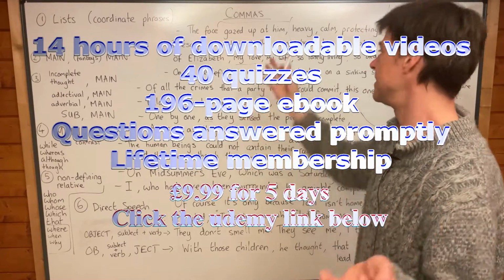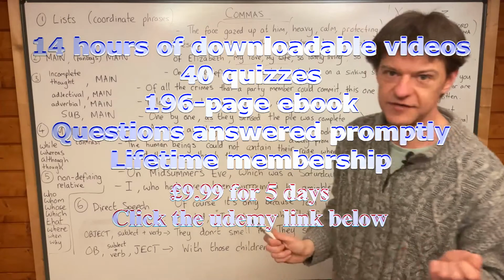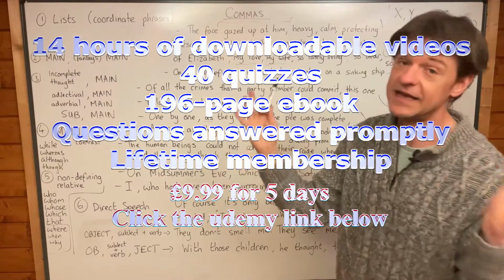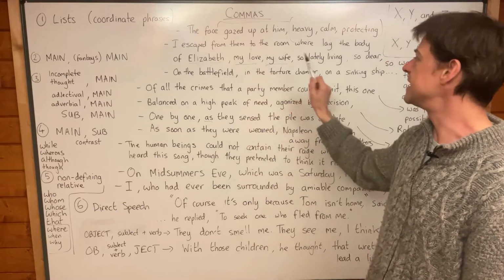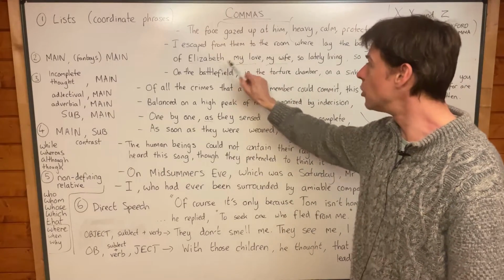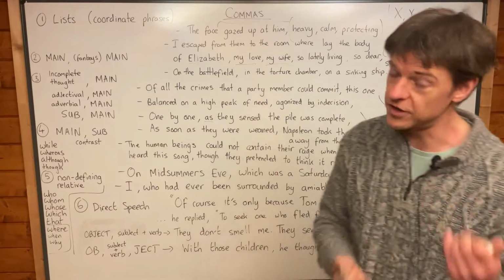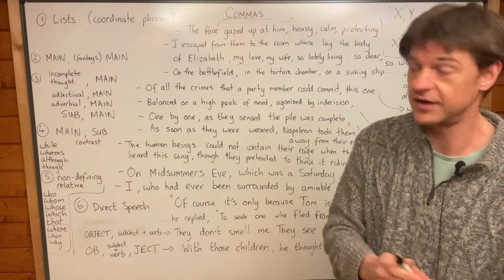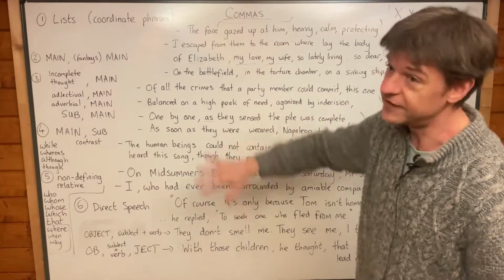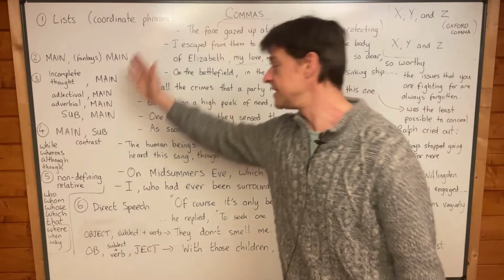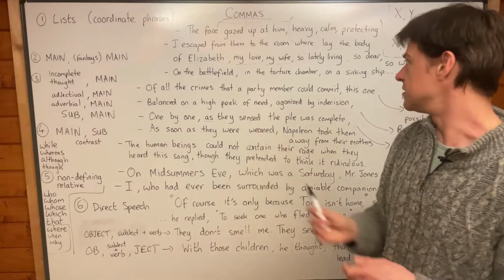It's clear. The doctor, Dr. Frankenstein, it's his wife, isn't it? It's Elizabeth. It's clear who he's talking about. So he's not defining which Elizabeth, and that's why we need the commas for a non-defining appositive. And we've got non-defining relative clause down here, but I want to remind you that non-defining appositives certainly need commas as well. We will need a second class on commas, and we'll fill the board up again with examples, but we'll need a second class to completely explain all the reasons that you might want to use a comma.